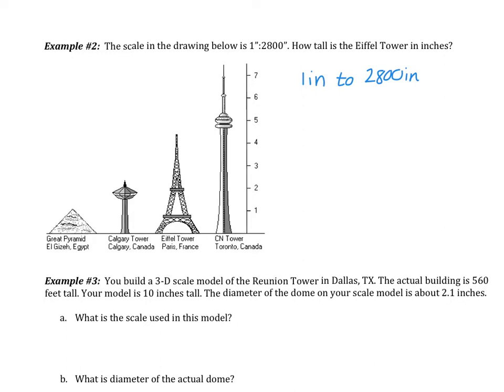Now we can set up the proportion to solve this. When we set up the proportion, it's important to be organized. I'm going to put the drawing on top. Then on the bottom is the real life size of it. So I have one inch over real life is 2,800. Now I have to use that to find the drawing. The drawing here, if I go across, I might say about 4.5 in the drawing. Let's find out what that would be in real life. Put that over x. So the drawing is all on top and the real world measurements are on the bottom. You need to keep that consistent.